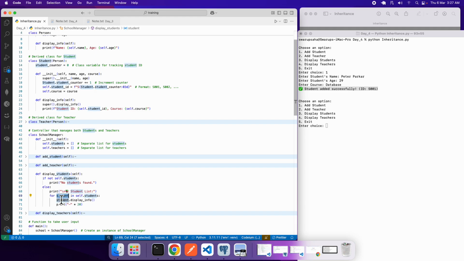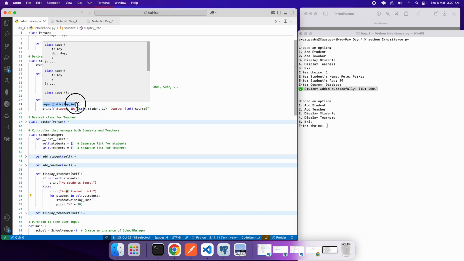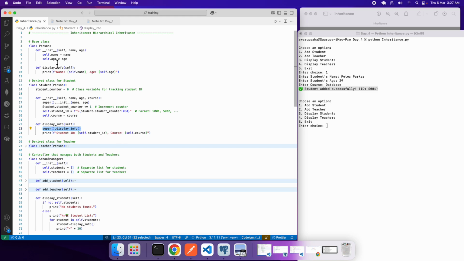So that object is coming over here, and from here we are giving a call to the display_info. So control will come right over here, and once it reaches here, we are giving a call to the parent class display. From there we are printing the name and age. Remember, this name and age was passed to the parent one. So from here we are displaying the name and age coming from the parent, and the course information is coming from itself.